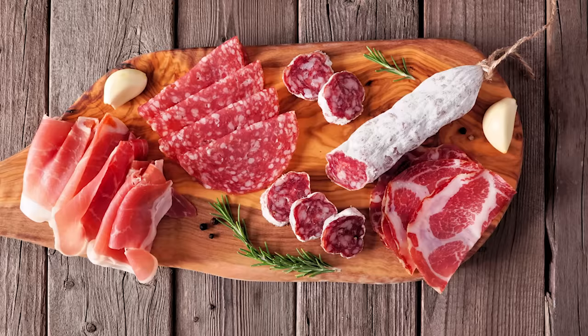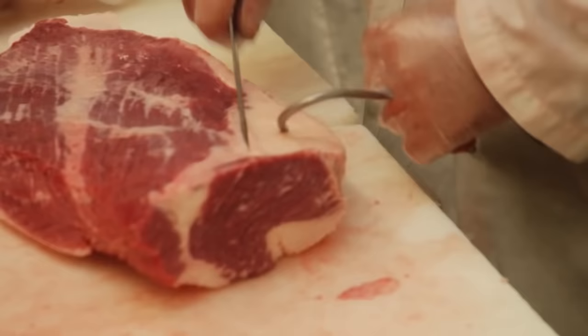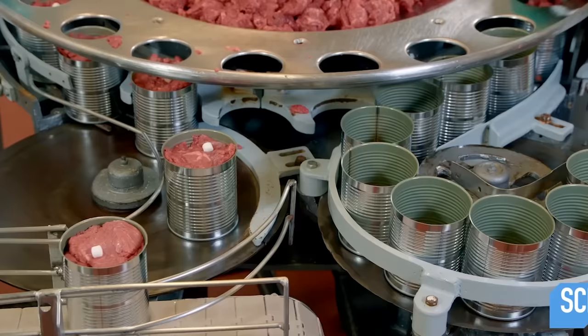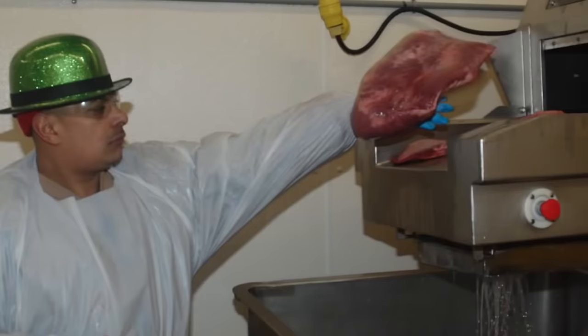Third, because canned corned beef is also refined into smaller pieces during production, it's considered processed by that definition. The meat within a can of corned beef may start in large pieces, but after cooking and salting, its shape starts to change. During this stage of the production process, canned corned beef must be minced or ground up before getting packed and shaped within cans. For this reason, it qualifies as a type of restructured meat.